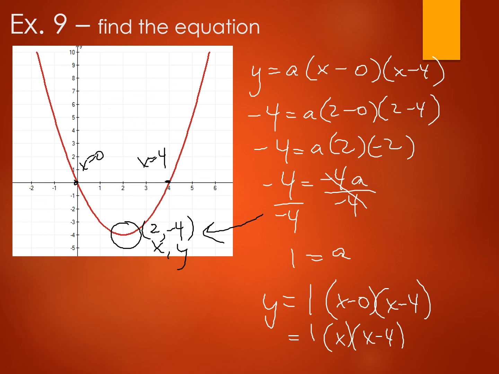Do you need the 1 out front? No, I'm just putting it there because we calculated the a value as 1. Do you need the brackets around that first x? No, just putting it there so you can see. But any one of those is fine. Now, if you started with vertex form, that's perfectly okay. You should have still got 1 as your a value. And you would have subbed in either the 0 that was the 4 or subbed in the 0 that was the 0. It was up to you.